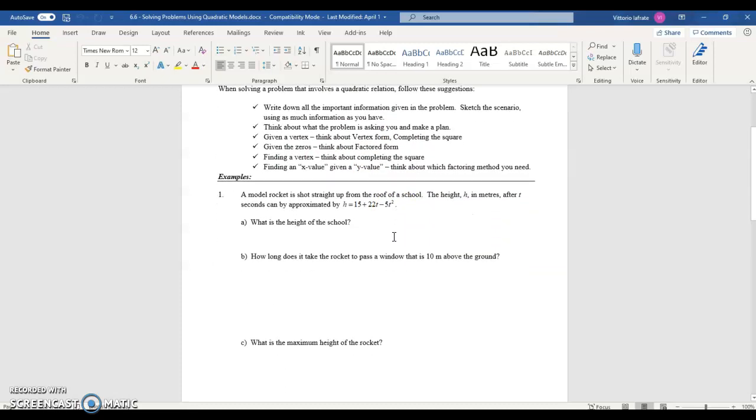A lot of the problems that we're going to do today, we've seen in previous lessons, similar problems, but we're just going to see how to approach them using our different tools and techniques and how to interpret what's happening. So what I encourage you to do is to go back and try a lot of the word problems that we have done using your different techniques. I'll post some extra word problems for you to practice. And there's also some problems in your textbook that I would encourage you to try. If you go to section 6.6, there's some examples in your book. Just follow through them.